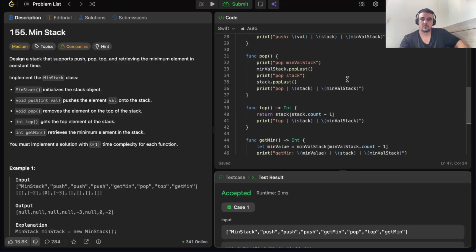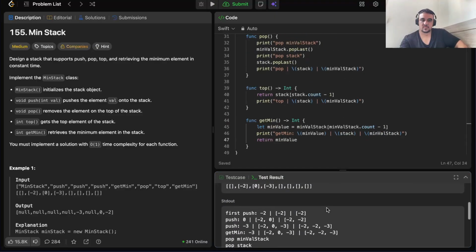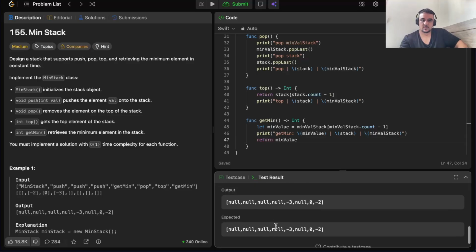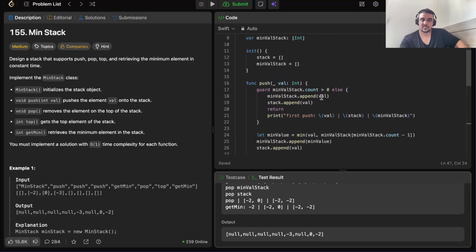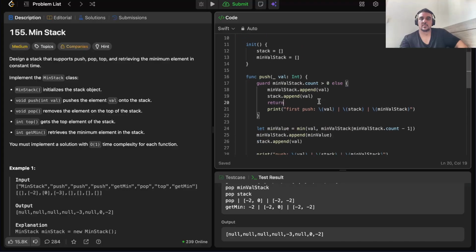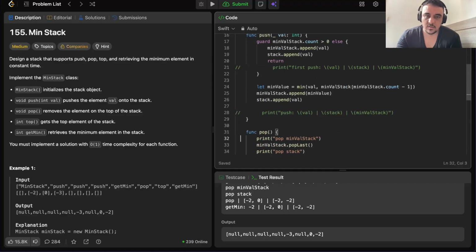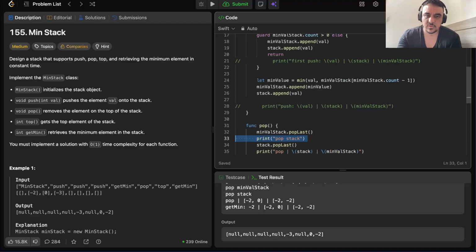Okay, so it worked. All right, it worked, right, guys? Let's comment all the prints and then we can run. So let's remove this one. We don't need this one.